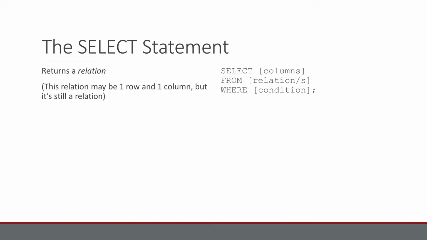Every query is going to return a relation as a response. Sometimes the result of a query might be a single number, but that number is going to be returned as a one-by-one table or relation. Remember that the basic currency of relational databases is a relation of tables, so it makes sense that this is how it would respond to you. Each query takes a basic form of select columns from tables where some condition is true. And we can complicate that more as we head on from there. So let's take these one by one.